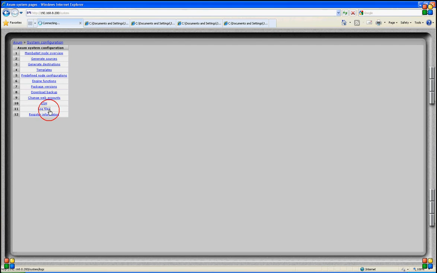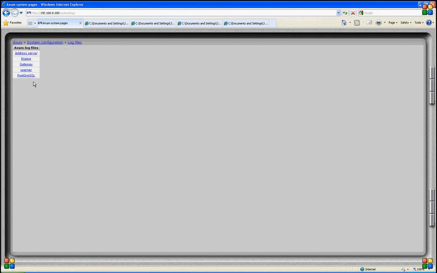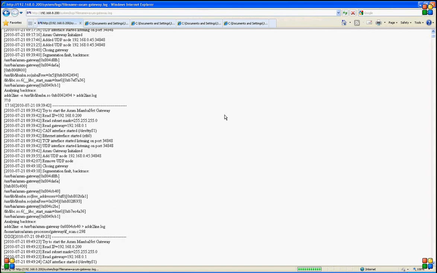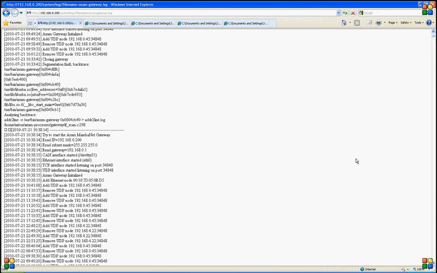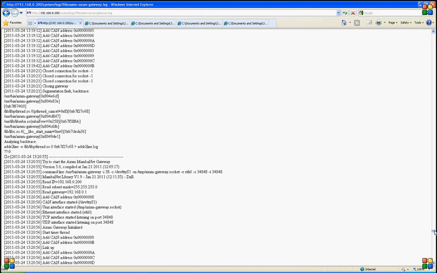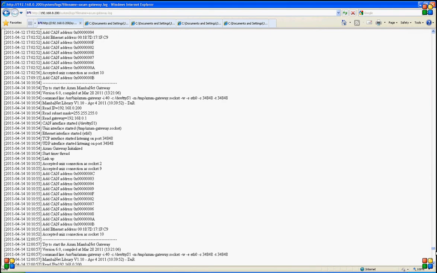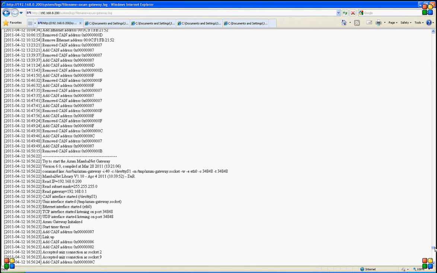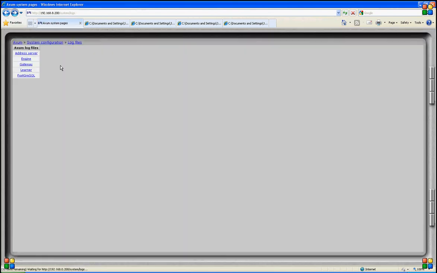In Chapter 11 are the log files. In the system 5 processes are running all the time and produce log files to look at. These log files show what's going on in the system. These logs are time related, so we can understand which process ran at what moment. At the bottom of the file you see the latest activities of the Axum. This can be seen for all processes running.